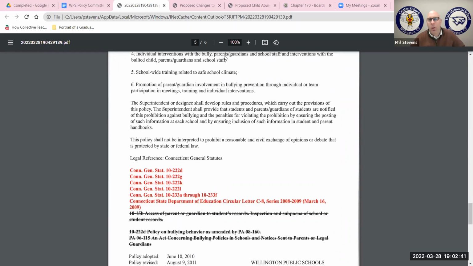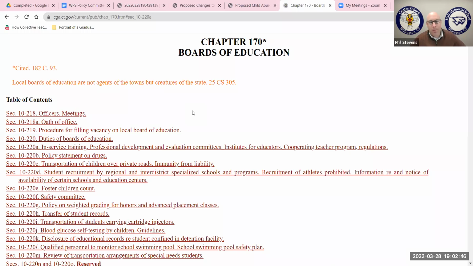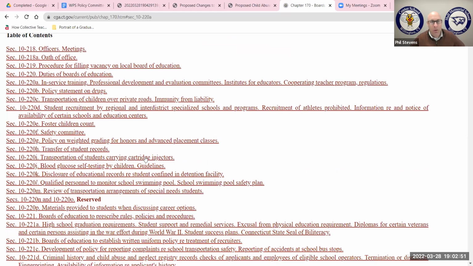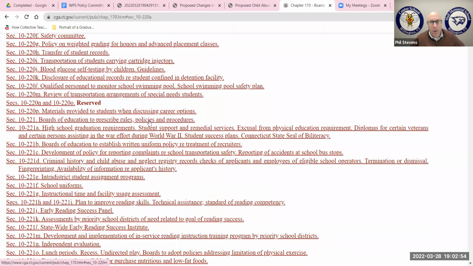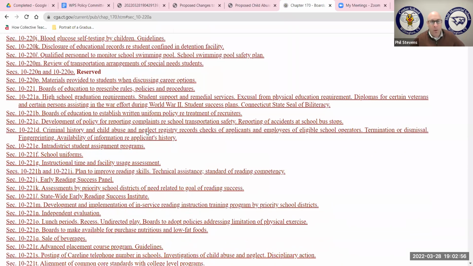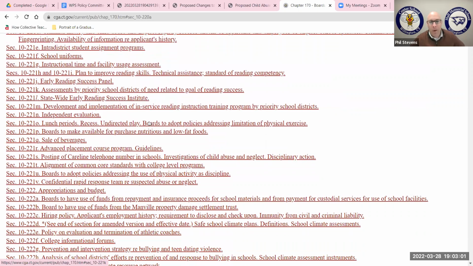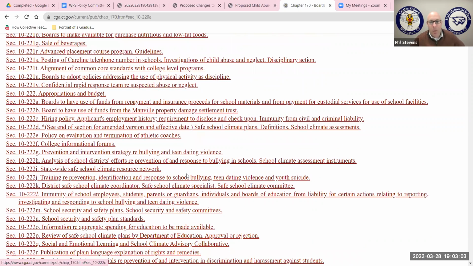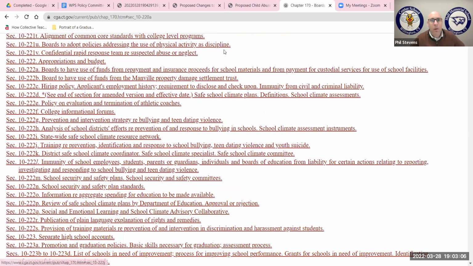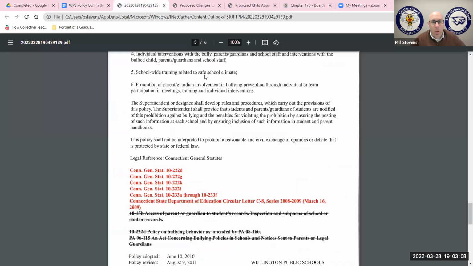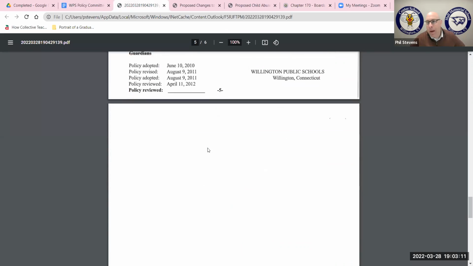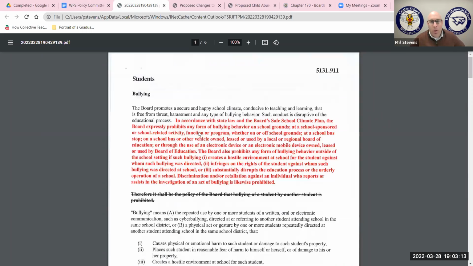Anytime you want to look at the statutes, you can go into this. They have all the statutes online, and you can click any of the things, and there are sections on there. Whether it's recess, there's obviously something on bullying in here. It's one of the things that they have statute on, safety plans, everything. So you can see that. Getting back to where I was, that's it. So where would you like to start with this policy?